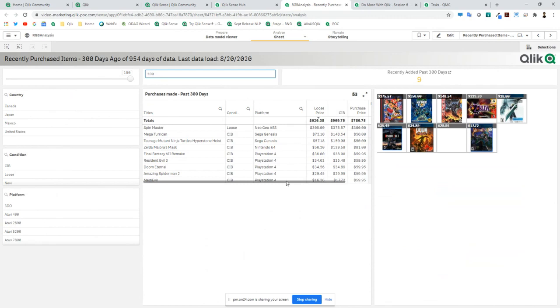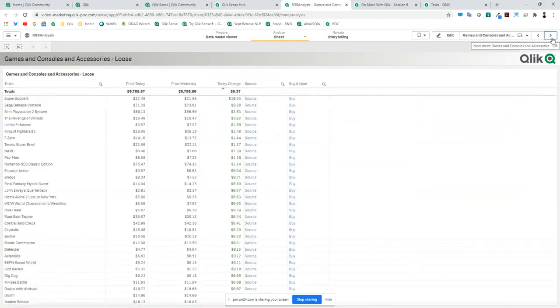Right. So again, back to the common theme of doing more with Qlik, and at the same time, we're doing some live data, if not real time in this sense, but this is data that's been collected over the course of 3 years, and then I could start playing with forecasting. And Joe and I are probably going to talk about that at another point. But now I have enough data to start working with advanced algorithms that I could work on this data. You might not want to know how much you're going to spend on video games.